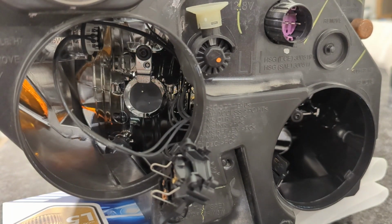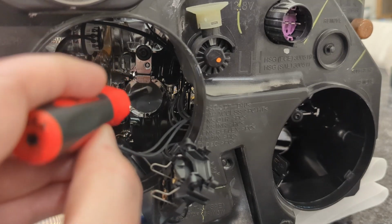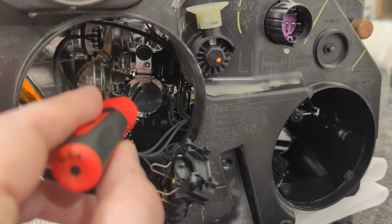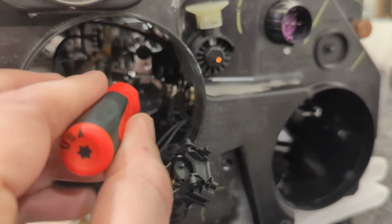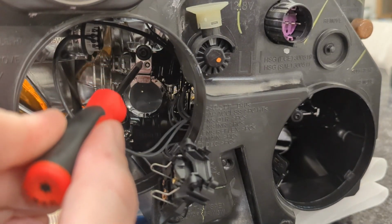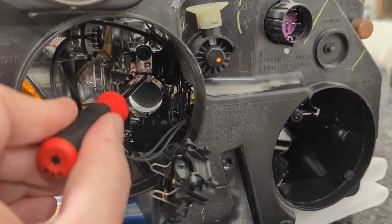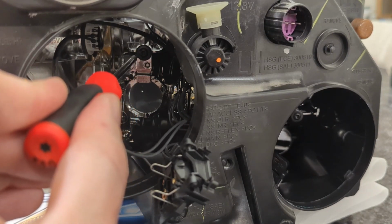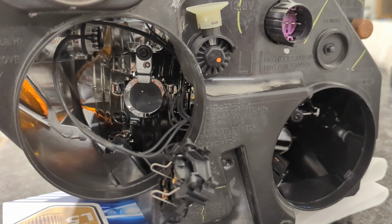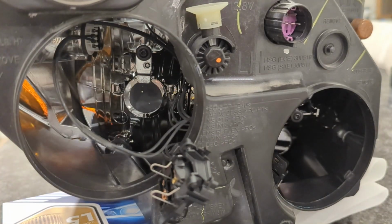The other thing specifically on this Promaster is there is a T15 right there. If you want to loosen that, it's attached to this, so it will affect how your bulb goes in. Use a hand screwdriver, and you're only going to do one full turn on that. If you do any more than one full turn, you risk this cap. You can see that cap in there. That cap's actually in the housing, so if you loosen that too much, this whole thing can fall in your housing, and that's not a good deal. So let's get this installed inside, and then we'll move forward.